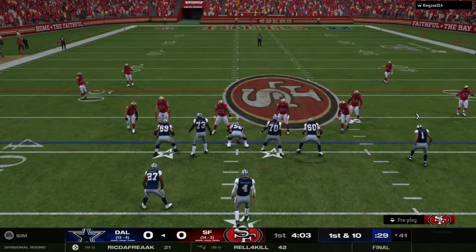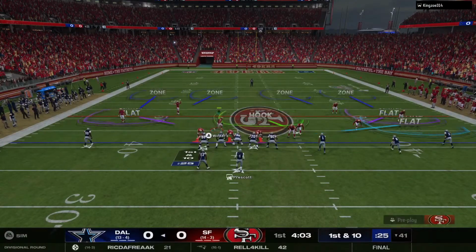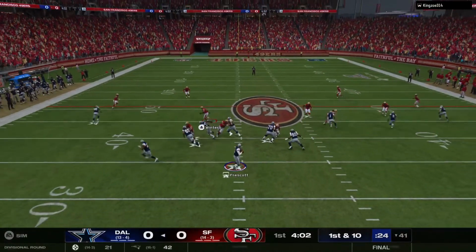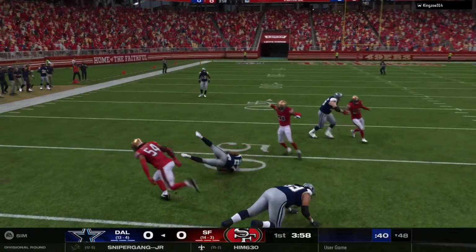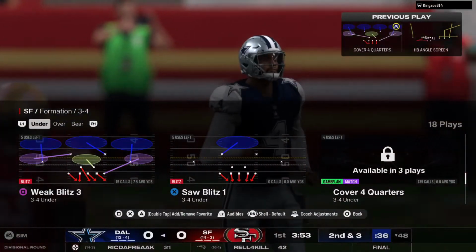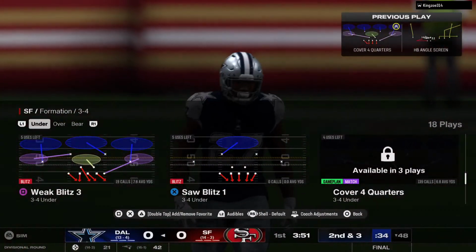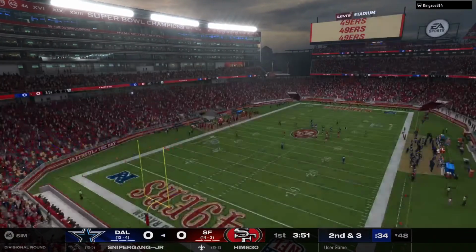About set for this next drive by the Cowboys offense. The last series was a little disappointing, forced a punt. And now they'll try to do better here and come away with some points as they begin this drive, 1st and 10. And able to break one tackle, but then quickly brought down. But a nice little gain. So the completion good for 7 there, and it'll be 2nd down.